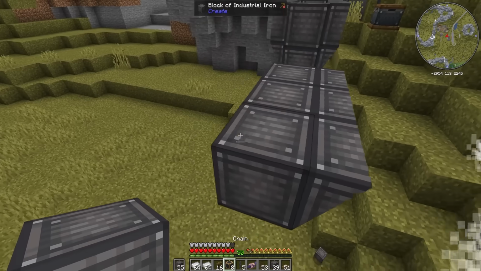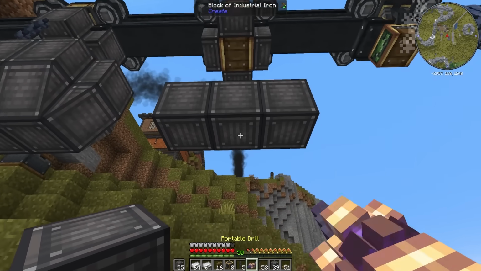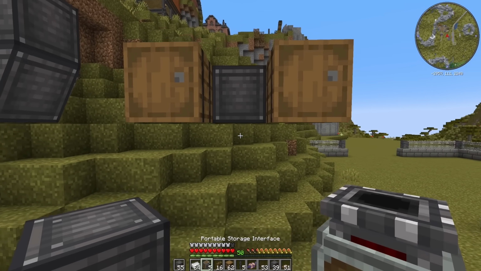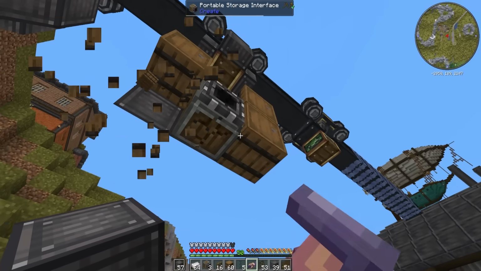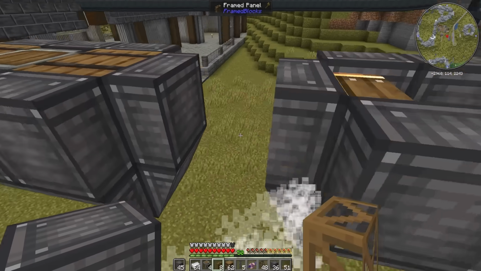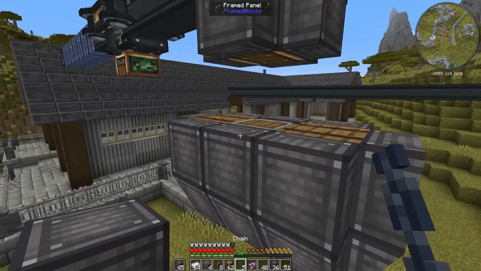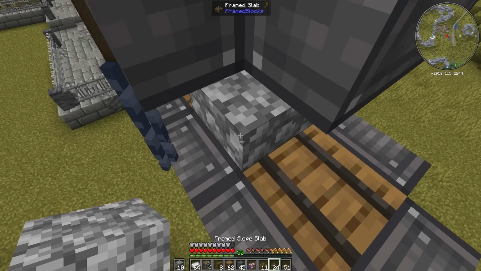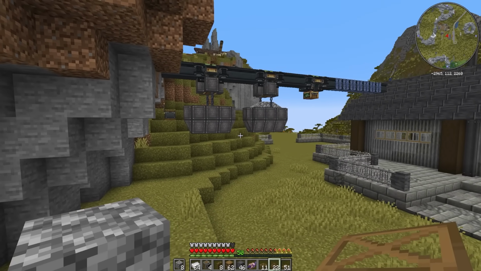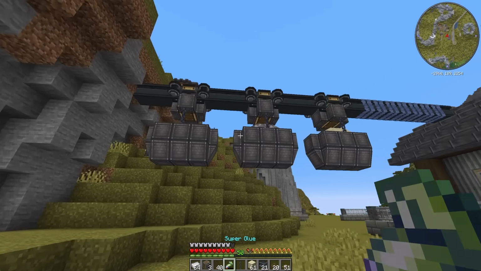And these ones are going to be slightly different because what we actually need to do, if I get rid of those, is to put in some barrels and a portable storage interface. In fact, I could probably get away with making those all a block higher. Hide all this like that, get some more chains on. And then if we do that and that, yeah, this is gonna look pretty cool going around, I think. Let's quickly get this third one in. Right, that should do it.